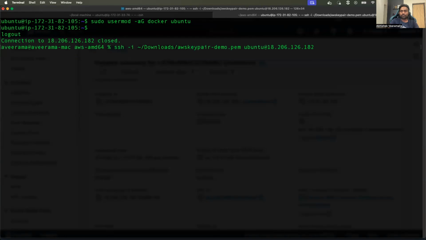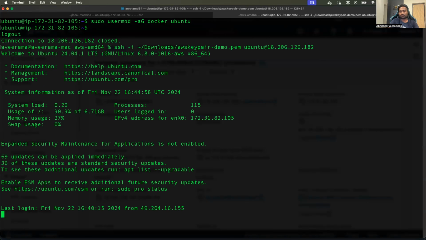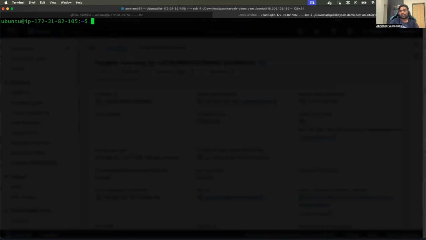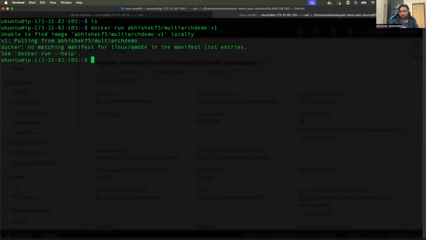And I logged into the machine back, because whenever you add changes to the user profile, you have to exit the user and get back into the user's profile. Cool. So now let's run this command, docker run. No image is available locally, so it pulled the image, which is perfect.